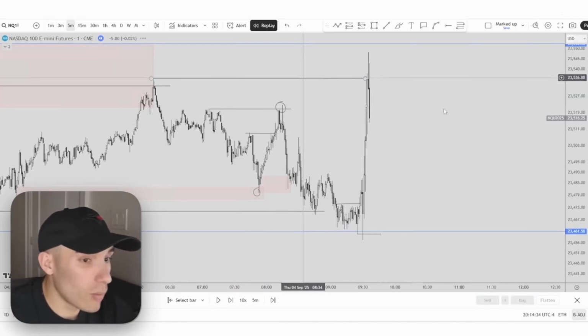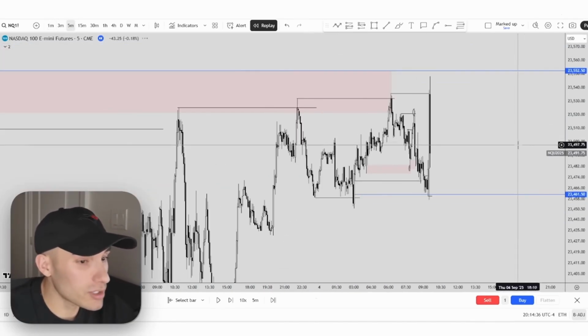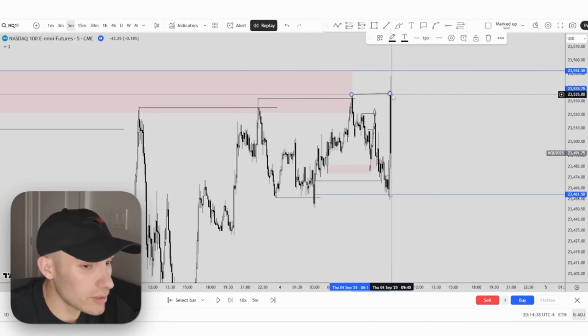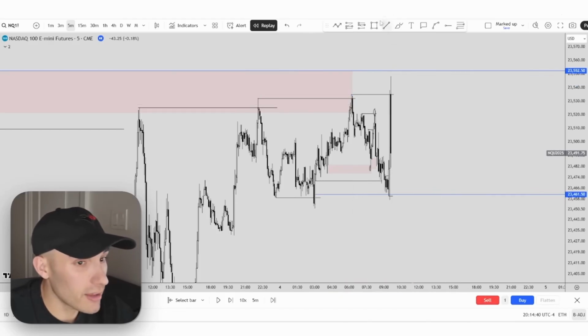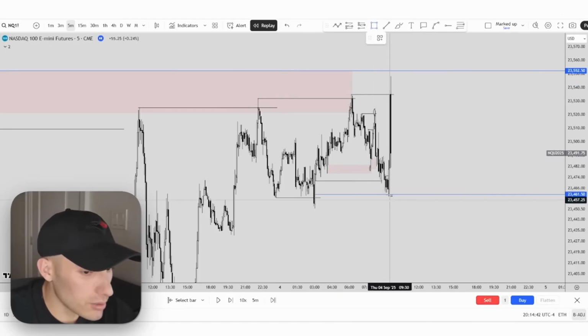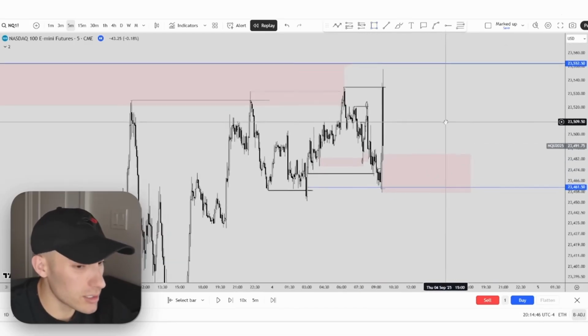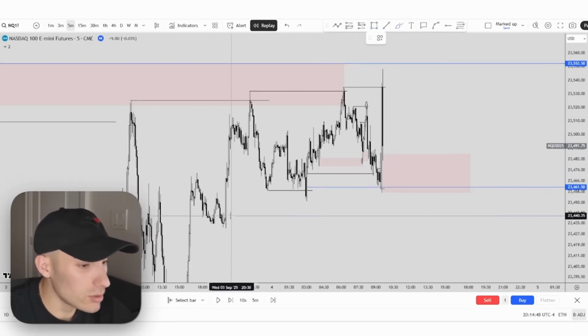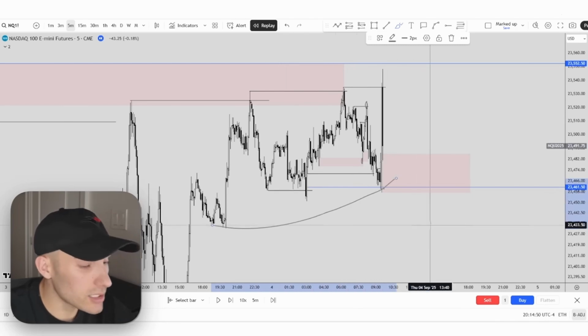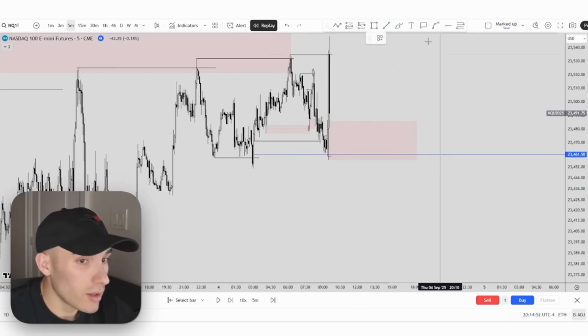Now I want to cover something though, and this is something everyone screws up on. Look how we've now taken out this high. Again, same thing applies that we've been talking about this whole time. Buyers induce. This is going to be a trap. We do not want to be buying from that. Also, look at this. Lots of liquidity at the lows. And again, I called this live.